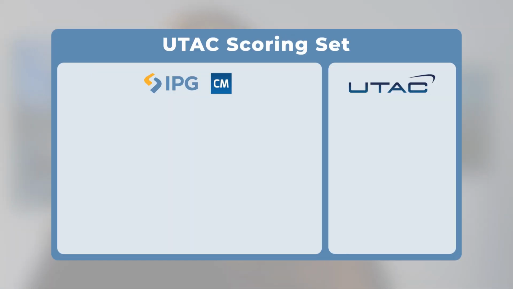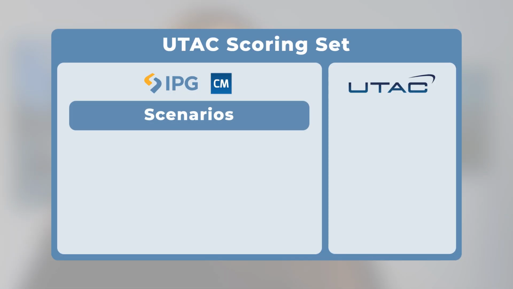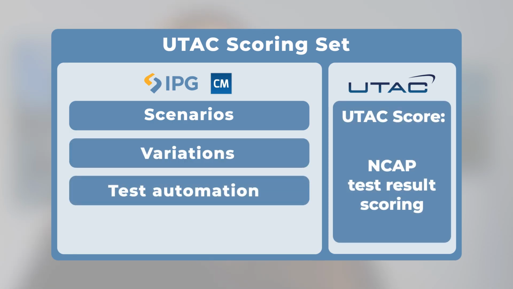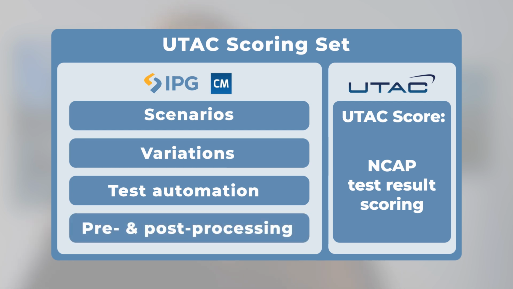How does this package meet NCAP requirements? So we offer the UTAC Scoring Set as an all-around solution. Therefore, we are working together with UTAC, which is an official and certified NCAP laboratory. In the UTAC Scoring Set, we have all the needed scenarios, the variations, the test optimization, and the scoring prediction. To make it even easier for the users, we pre-calculate a lot of the parameters, such as the starting position. We are in constant communication with UTAC and update our product continuously in accordance with the NCAP protocol releases. So we're always up to date, which is great.